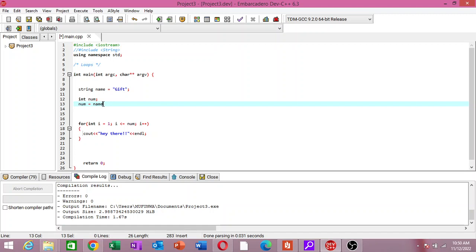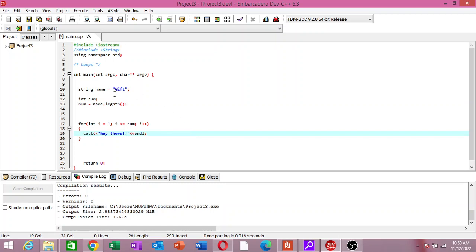So let's see what's going to happen when you put dot, and then it should appear length, and then it's a method or function, I don't know. Then you close it like this. So which means the number of the characters that are here will be stored here on num. All right, so which means we'll be able to run our loop according to the number that is here on num. So let's get to it.